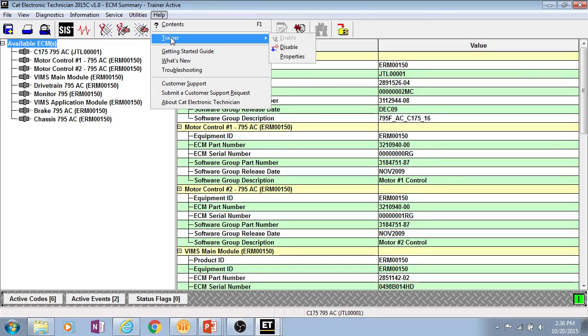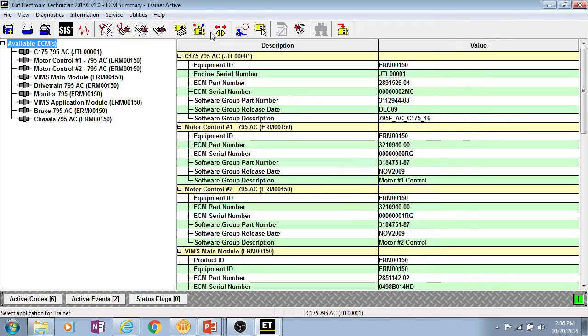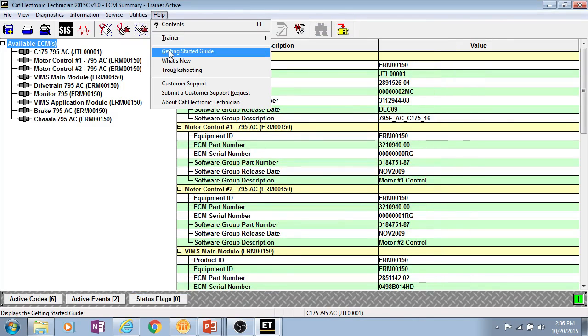Next, we have the trainer function. So if you're in a trainer module, you can come up here, select properties, and switch which trainer module you're connected to. And then the next three pieces of information here are all in regards to the ET program itself.